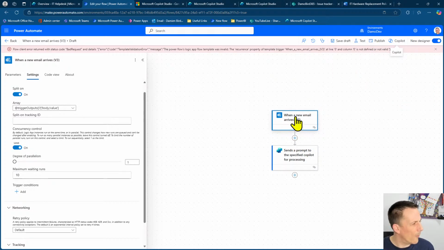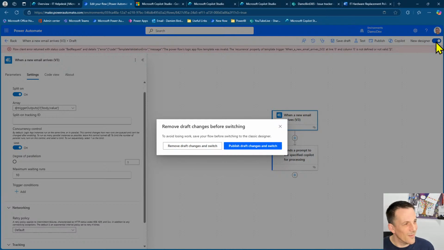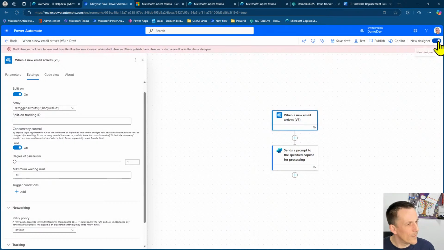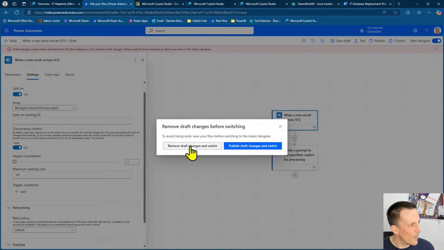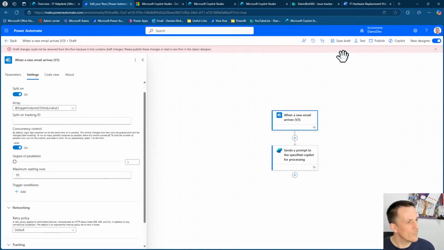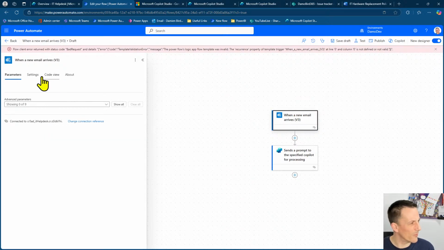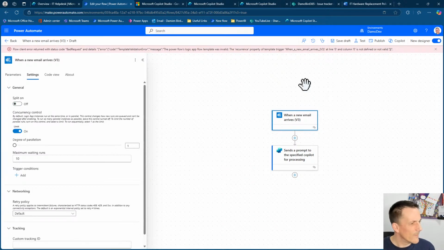It's not playing ball. I might have to switch back across to the classic. Is it going to let me? I'm not going to be defeated. Otherwise I might have to go with the loop. Let's go with the loop.